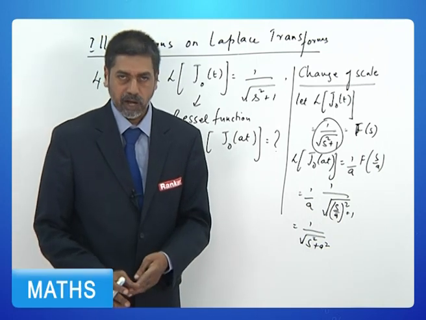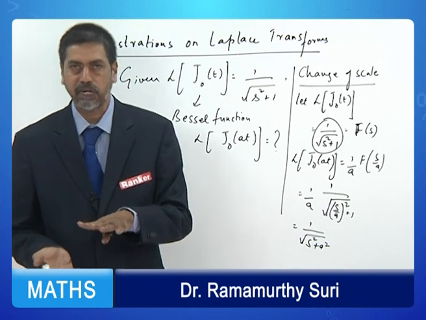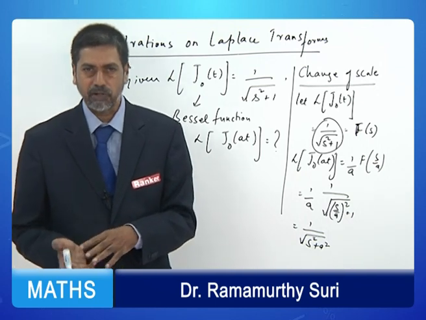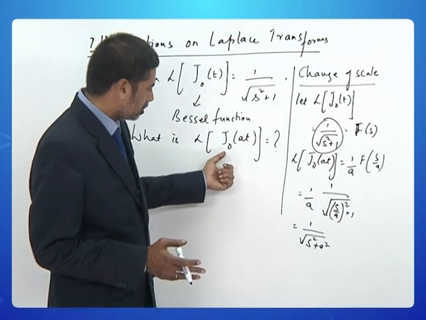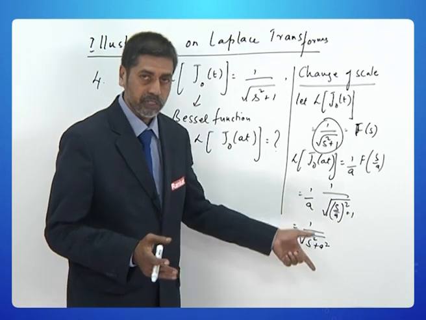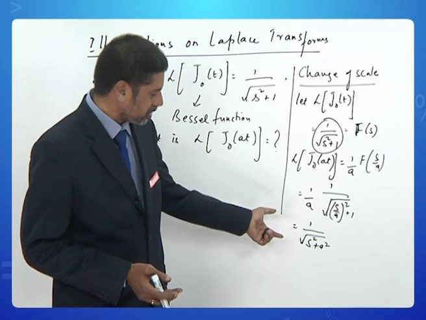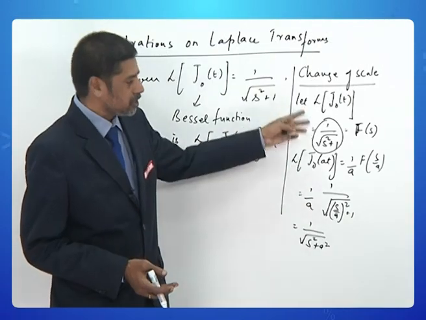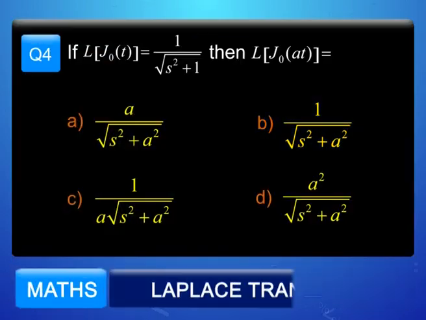Even this can be avoided, but it is only to tell you how properties can be used in case you forget. Otherwise, you can prepare, as I told you, a very decent list of all standard Laplace transforms. And normally in engineering colleges, this J0at transform is always remembered. Particularly EC students use it in communication engineering. So I think this should be remembered by all students. This is only a backup method by which you can still solve it. Correct option is B.